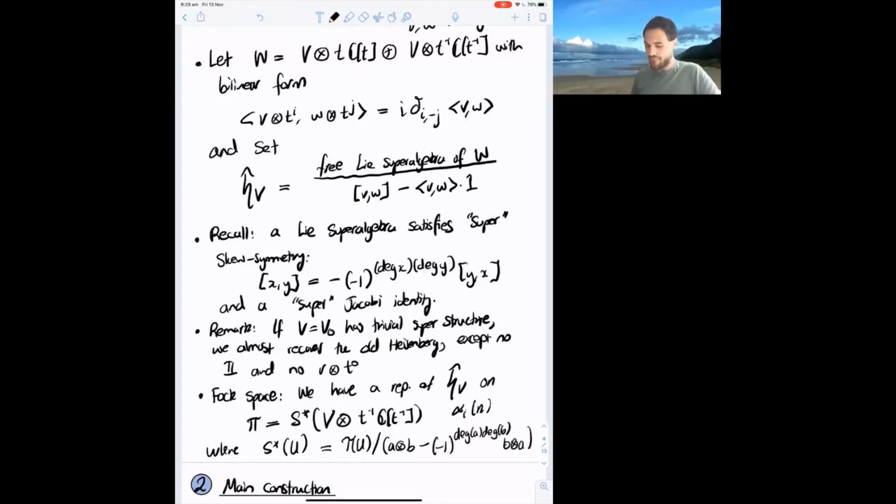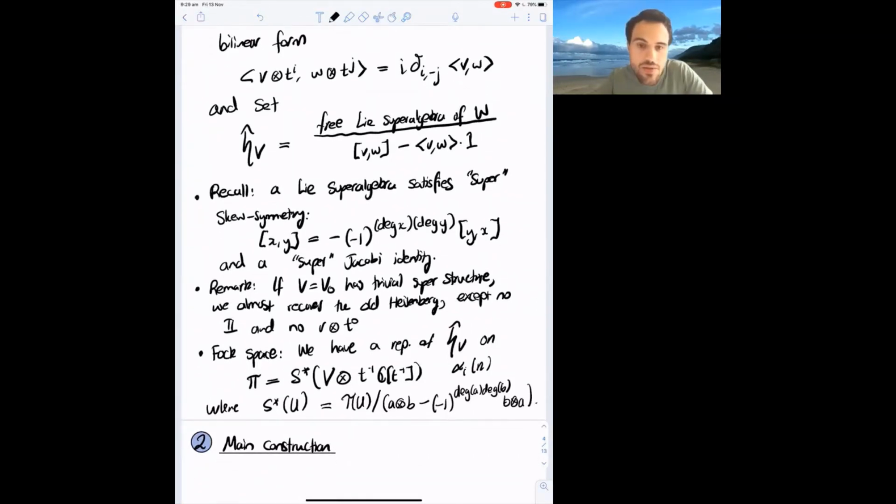Okay, and so this representation of the Heisenberg superalgebra really does see the supervector space structure of V, and that will be important for the relations that we talk about later on. So if there is no one, what is the one that is in the relation factored out? There's no formal one. Yeah, I think that what Kylan has said is correct. I'm not sure why I even wrote .1, to be honest.